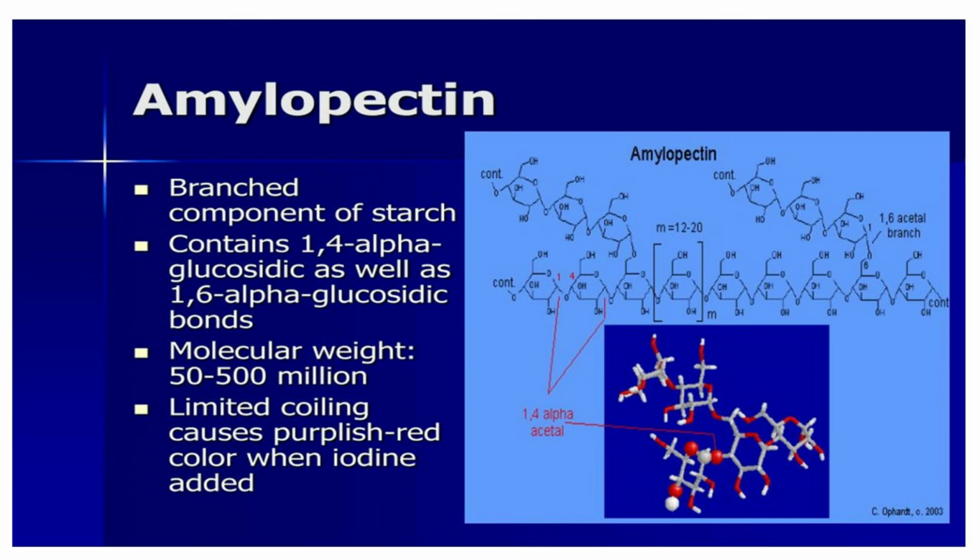Foods with a higher amount of amylopectin have a higher glycemic index, which means they can cause a quick increase in blood sugar and insulin levels. Insulin is the hormone that is responsible for the transportation of sugar from the blood to the tissues, where it can be utilized. When you sustain high levels of insulin over a long period of time, it can decrease the effectiveness of insulin, leading to insulin resistance and high blood sugar.